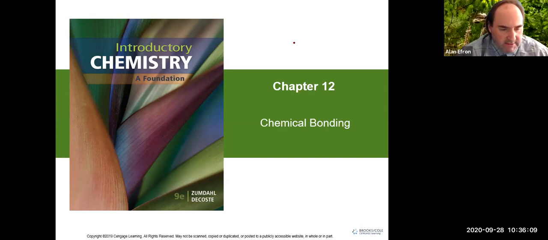Okay, so in this chapter, we're going to be talking about bonding, and some stuff that we talked a little bit about in some earlier chapters as well: electron configuration with ions. We're going to talk about the two major types of bonding, which are ionic bonding and covalent bonding. Ionic bonding, as we'll see, is between a metal and a non-metal, and covalent bonding is between two non-metals, and the differences between all those. So let's get it going here.